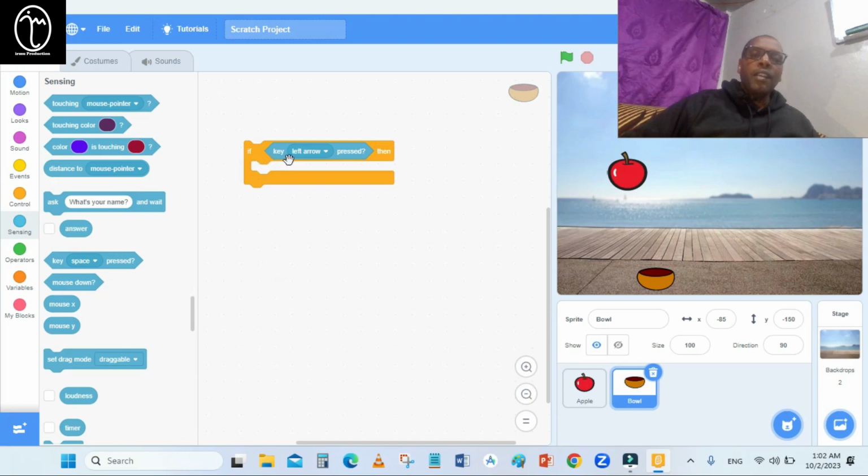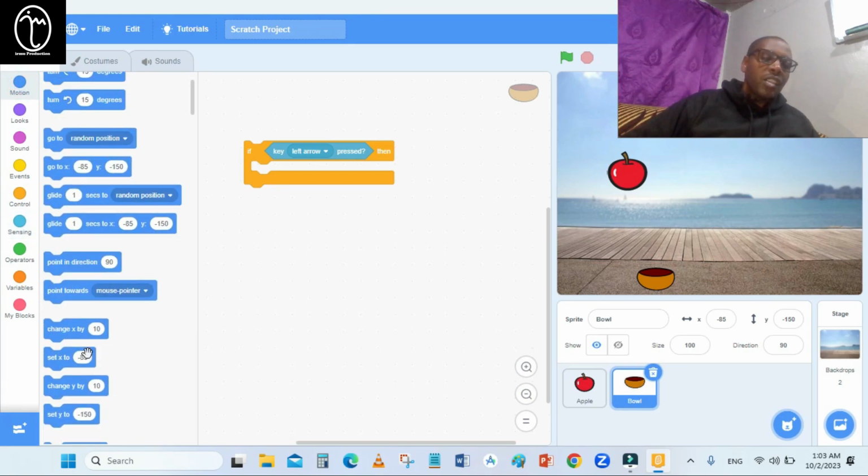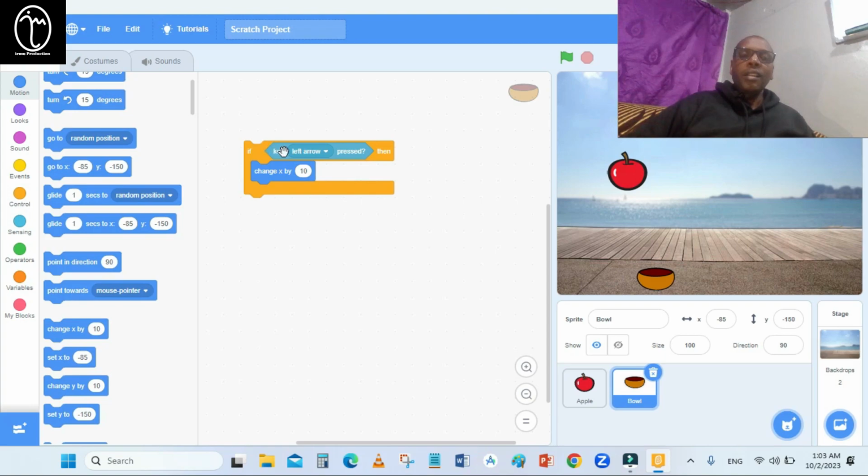So if left arrow key is pressed, then we go to motion and choose change X by 10. This will mean whenever you press the left arrow key, then the ball will move 10 steps on the left.